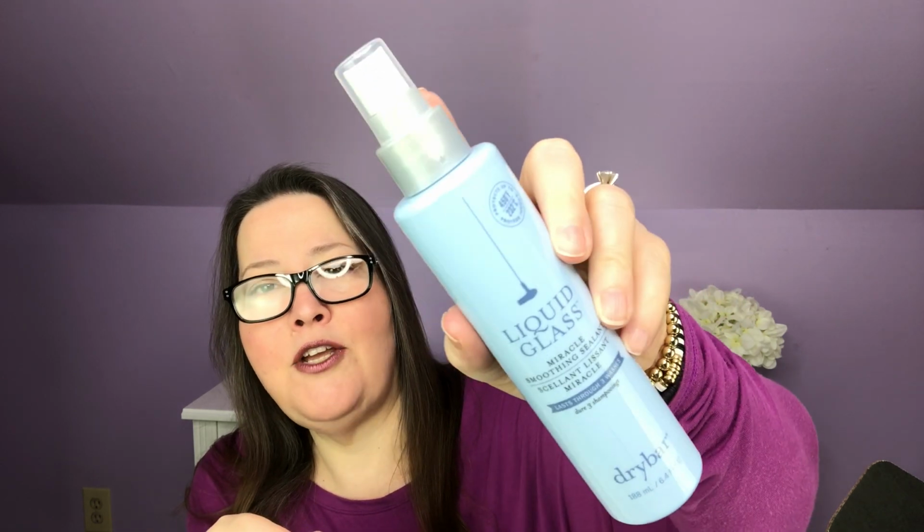Next out, I have my other choice. Drybar Liquid Glass Miracle Smoothing Sealant. And it says it protects up to 450 degrees. I have to tell you, I don't think I realized this was a TSS and not a TSS, but I mean, I don't care. I just didn't realize. This is the 2nd month in a row I have gotten, or I feel like for me, I have gotten really good Boxy boxes. Now granted, this is a $60 box, so she's not cheap. She should be good. Drybar Liquid Glass Miracle Smoothing Sealant. Meet the ultimate frizz fighter.